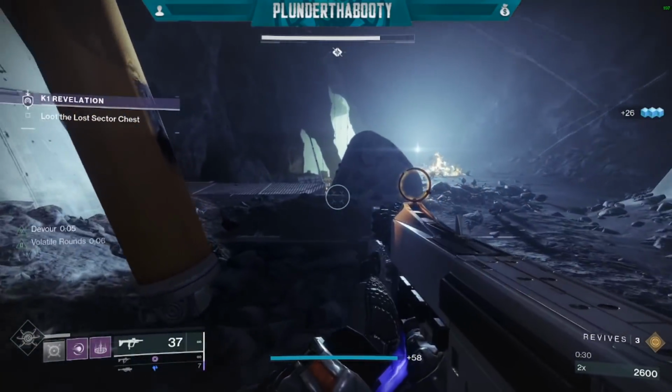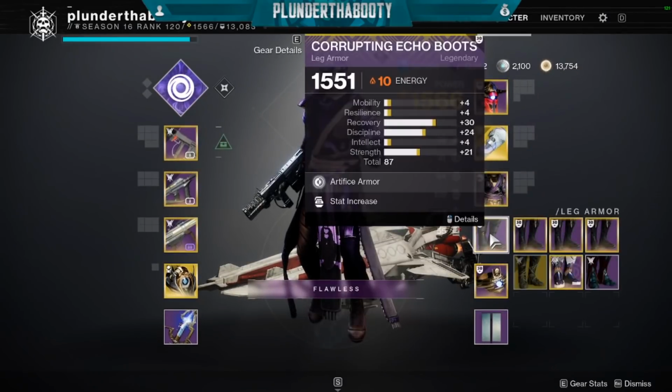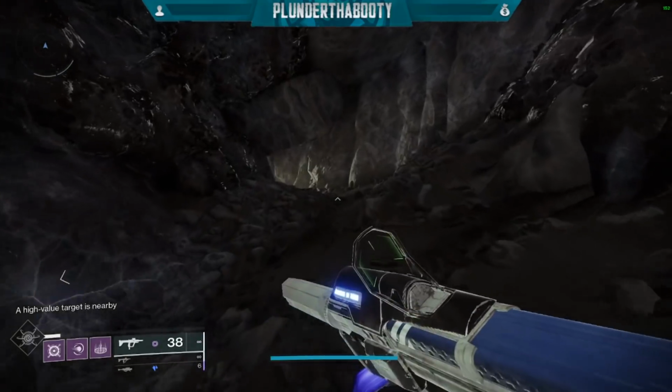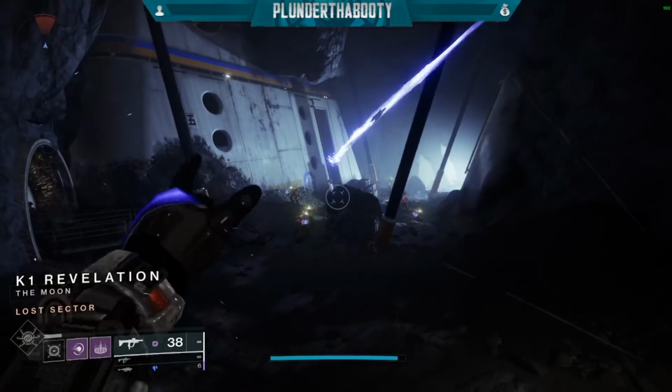And also we do not use the artifact mod Volatile Flow either. And yet we still have 100% uptime on volatile rounds on our void weapons. So I wanted to point that out and make it clear because this build is future-proof now for all seasons to come because we're not relying on any certain mod, which is just great.